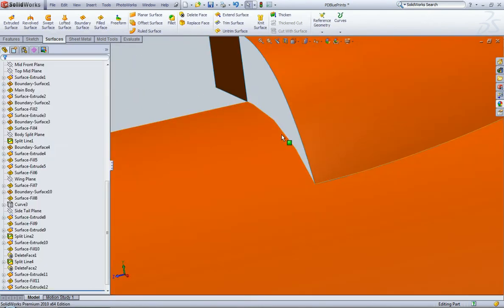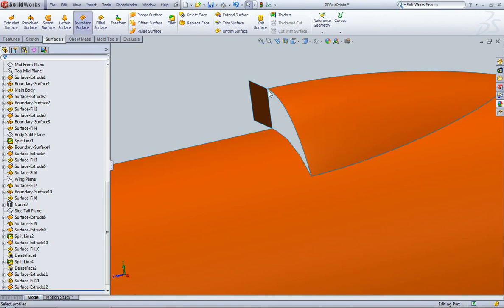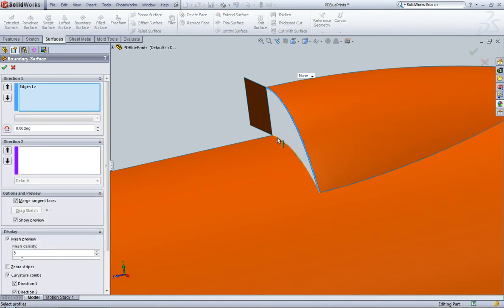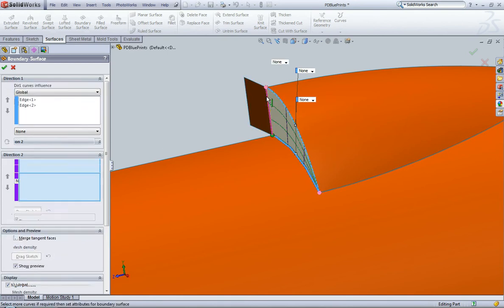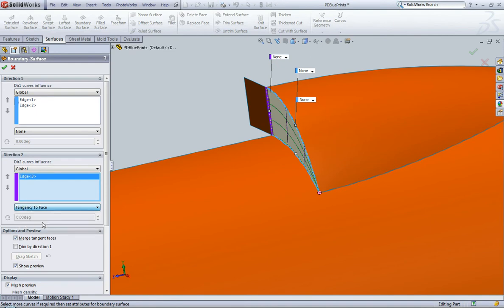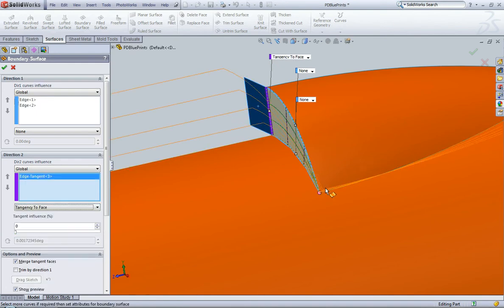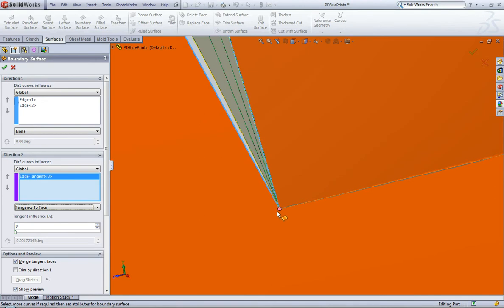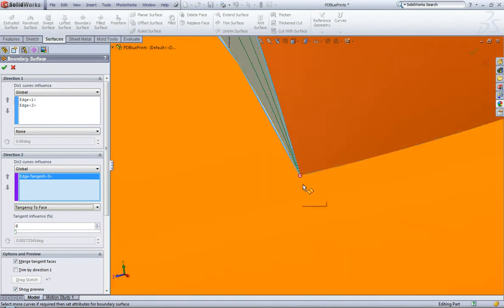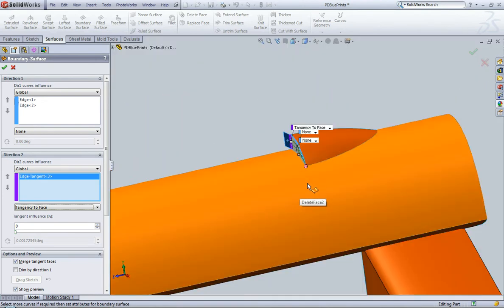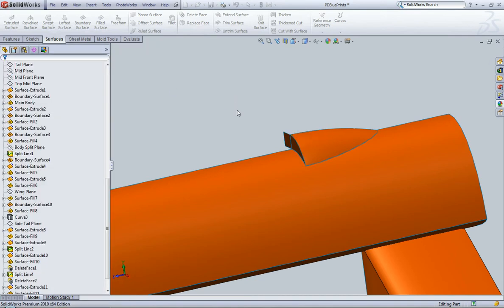Let's try something a little different. Alright, well that seemed to work. There's probably something funny going on down here in this corner. Let's see.